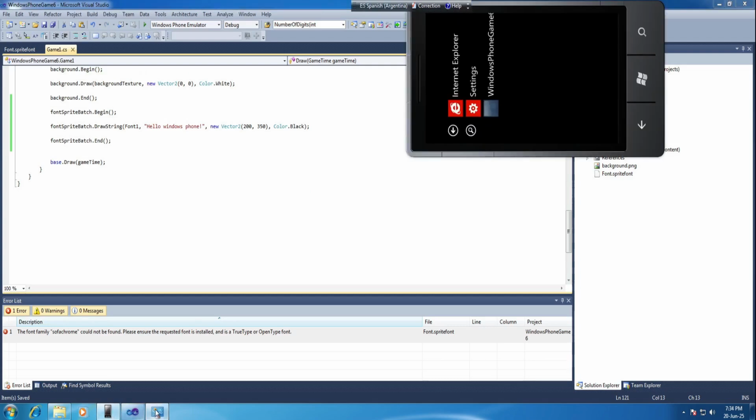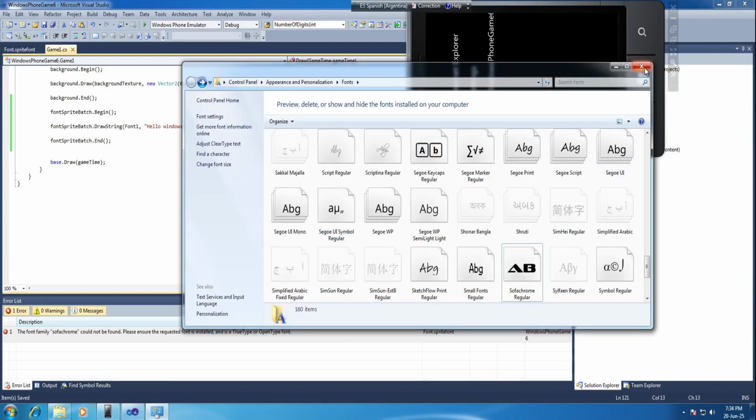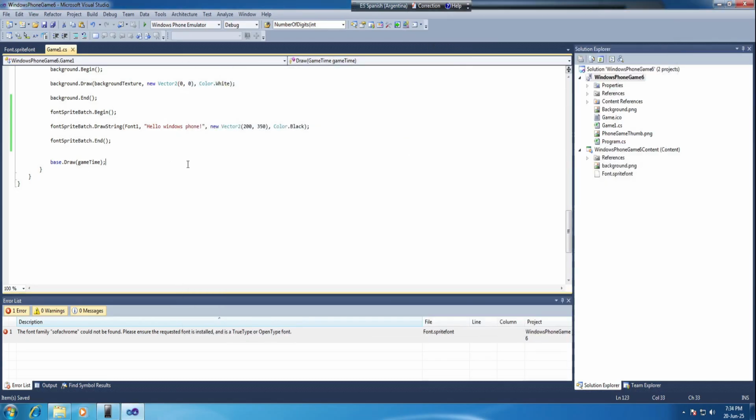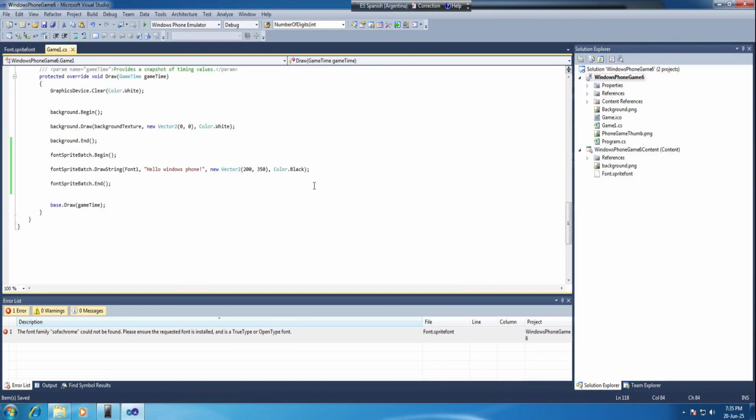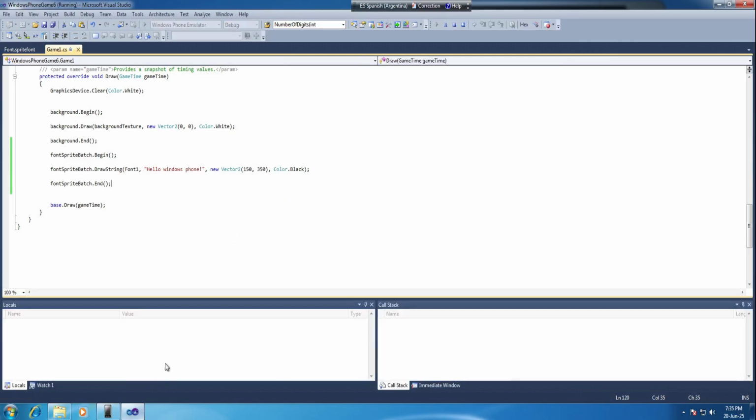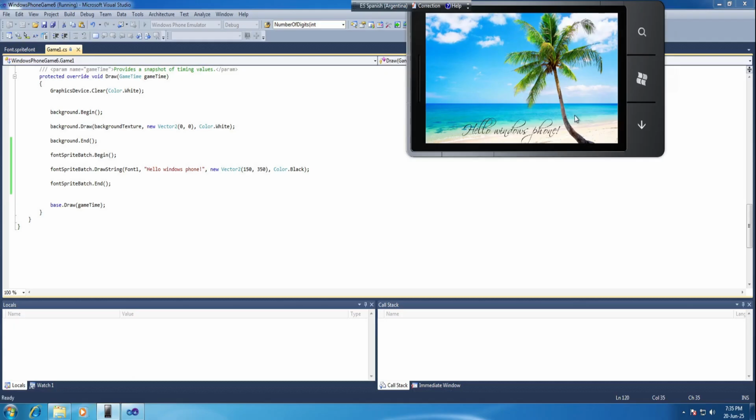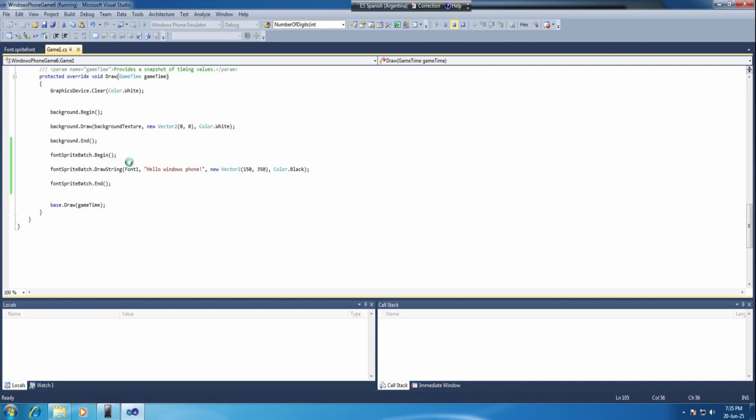I'm like 90% sure I happened to pick an incompatible font, which is fun. Either way, let's leave that at that. And also, since it was kind of crashing into the palm tree there, let's move it back a little bit. And we can run this again. And we see that it stays nicely there. Wonderful.